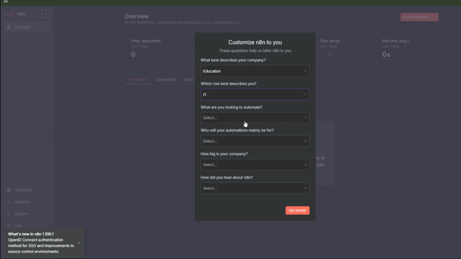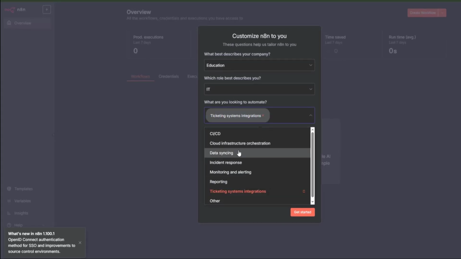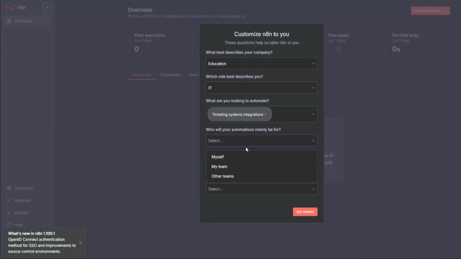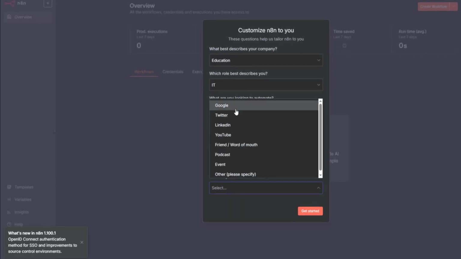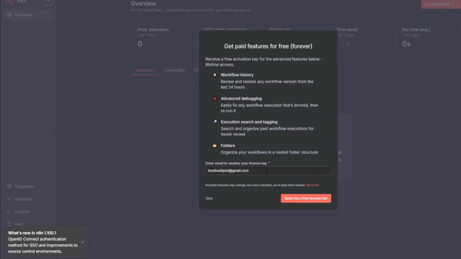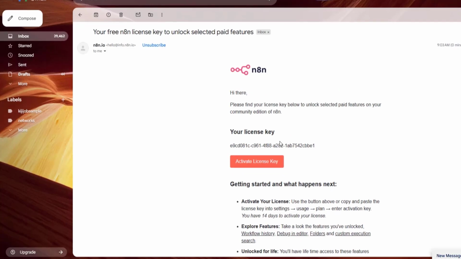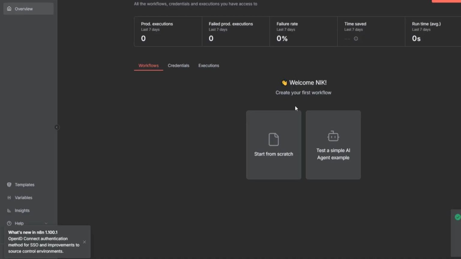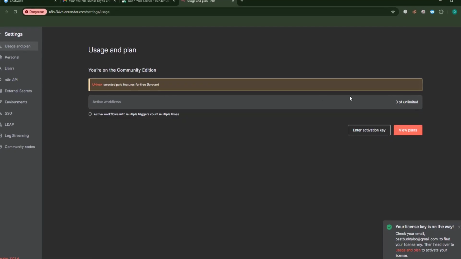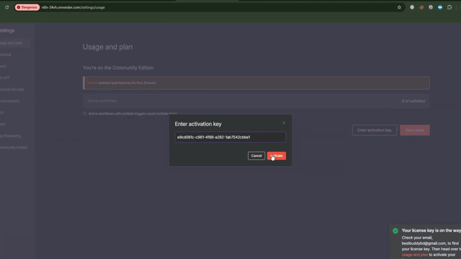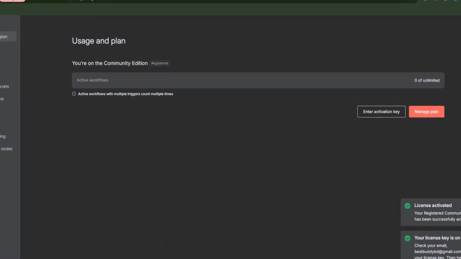if you find this type of survey, you can just complete this one and then go for get started. It's up to you. Okay, so get started. You can see that we got everything here. Now we will use a license key to activate our n8n. Go to settings, and we just need to give our activation key here, and that's it. We're all done. Our n8n workflow is ready to work.